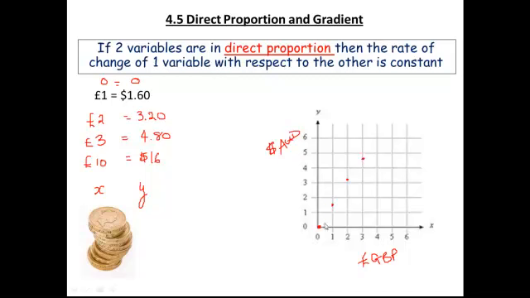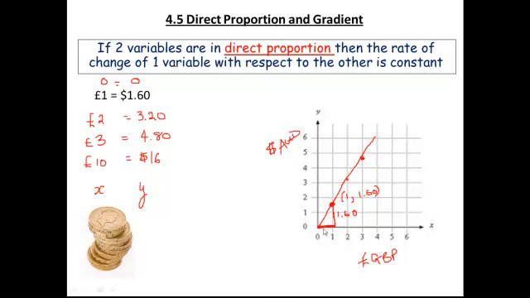So you can see that this is going to create a linear graph. So I'll just draw that in. Okay, so there's a graph of pounds against dollars. If I wanted to look at the gradient of this graph, let's take a look. So I know this point is the point (1, 1.60) because I graphed it. So that's the point $1.60.